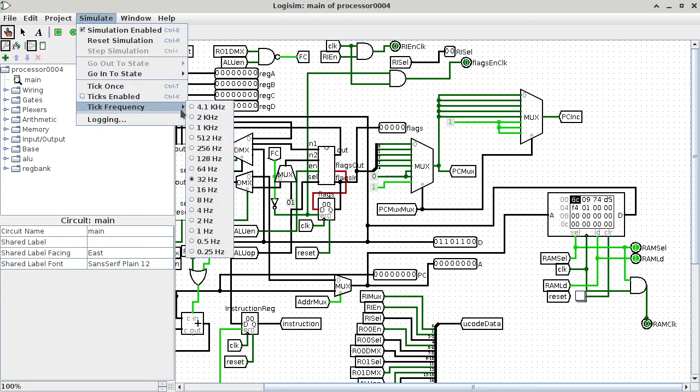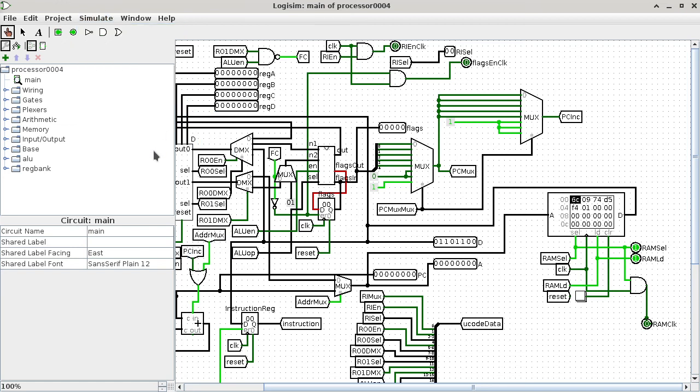32 hertz is okay. It will get it done in probably maybe 1 or 2 seconds, and yet you can still see what's going on. And before I enable the tick, let's find out where is location 9. This is location 8. This is location 9. So we're expecting this location to go from 0, 0 to 0, 1.